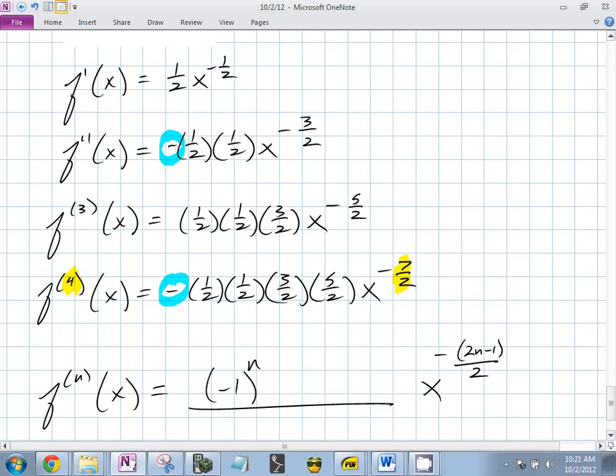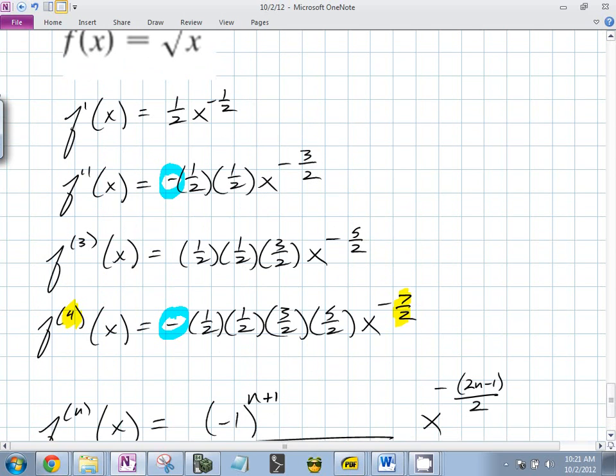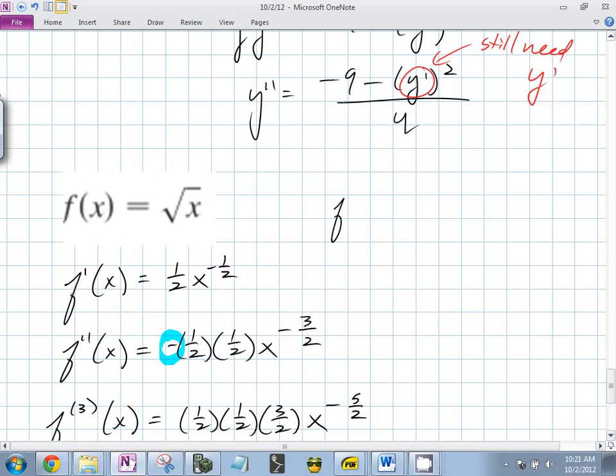What? Oh, no. 4 goes to negative, so what do we need to make it? n minus 1 or n plus 1? Which one do you think I put in there? I like putting plus 1 in there just to minimize the number of negative signs I put in places. You're absolutely right. If the first derivative, if it's 0, so you're saying, does it work with f0? So, like, negative 1 to the 0 power is what? Oh, no, you plug 0 in.